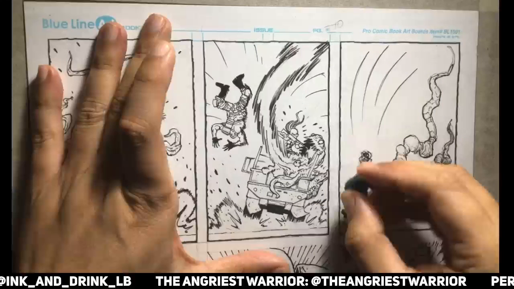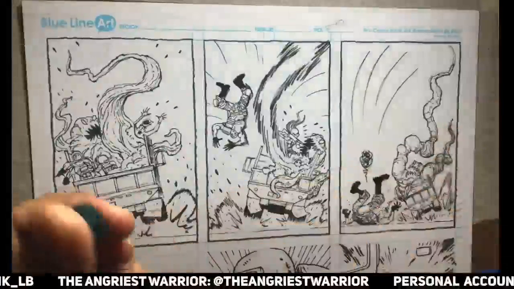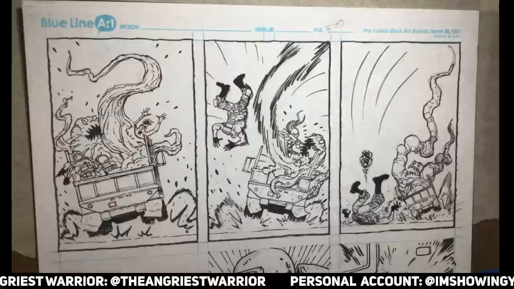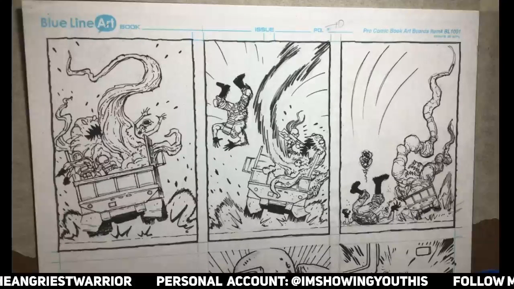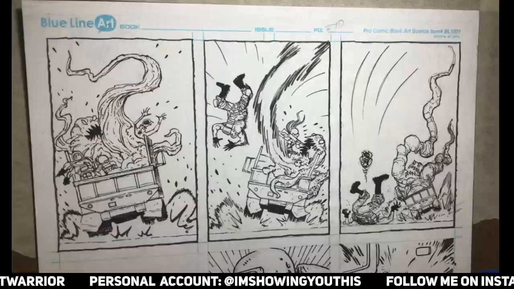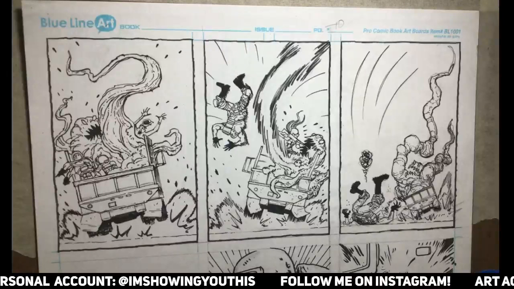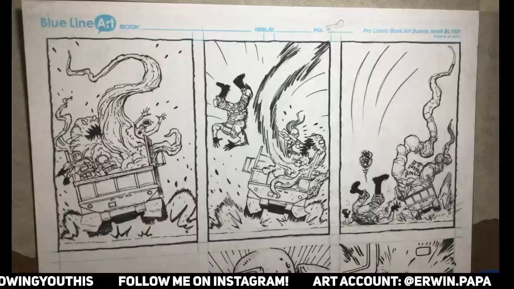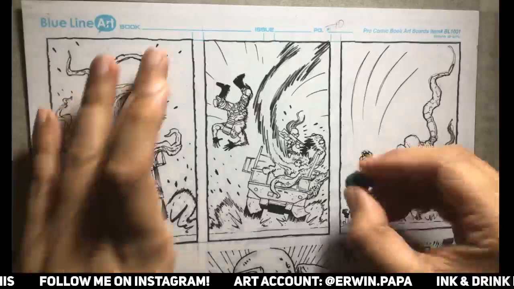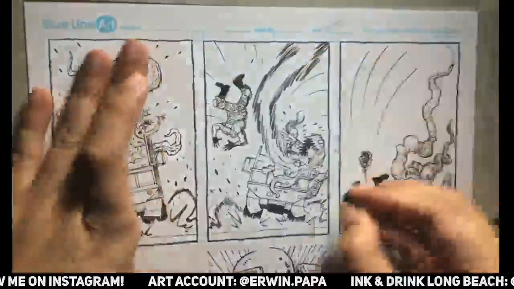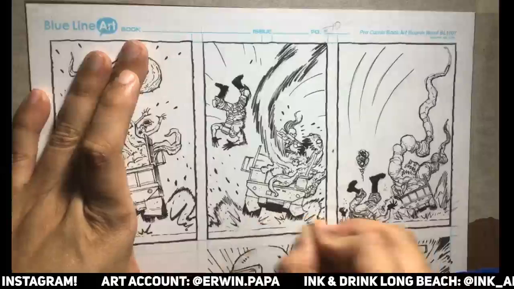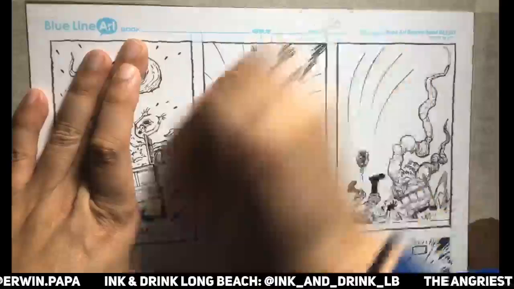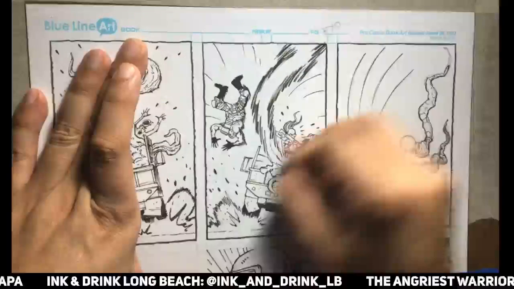The legendary eraser. Dang, I forgot what it's called. I think it's Windsor Newton's eraser. Faber-Castell. It's a Faber-Castell eraser. I like it because it's very kind on ink for the most part.